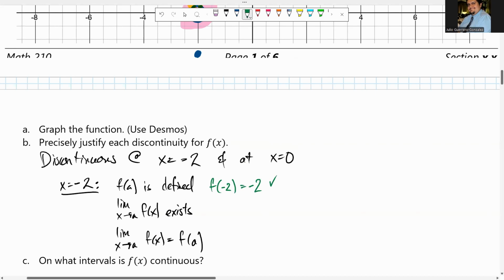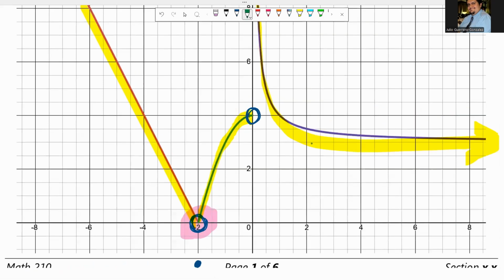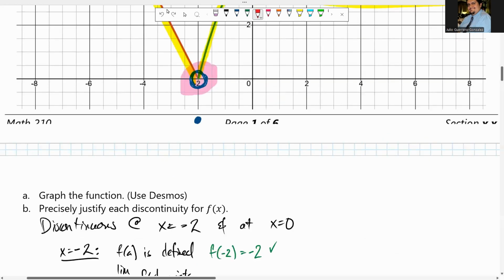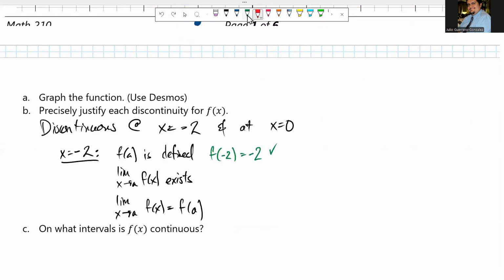Got it? Okay. Number two, that the limit has to exist. So if you do the crawling, follow the breadcrumbs from the left and follow the breadcrumbs from the right, you can see that it's heading to the same point. It's heading toward the y value, in that case 0, correct? So we have 2. 2 is telling us that the limit as x approaches 2 of f of x is equal to 0. This one checks out.